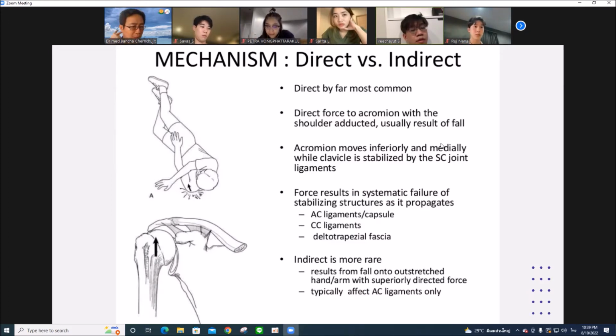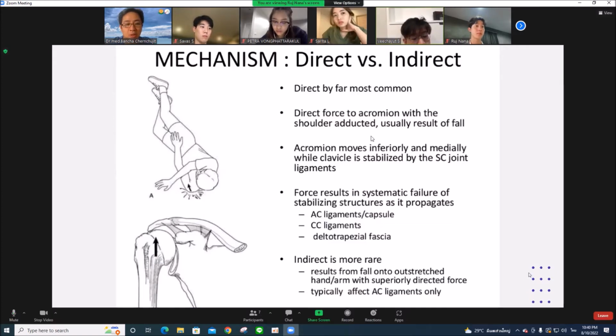What kind of accident is very common? Is it like pole vaulting? In my practice, the most common accident is biking. In professional biking, they fall in this position because the foot pedal is fixed to the foot, right? When the patient falls from biking, they always go down like this. Also surf skate, skateboard, the patient falls down like this on the top of the shoulder. That's very common. Outstretched hand is less common, but the very common one is the first mechanism. Okay, next.